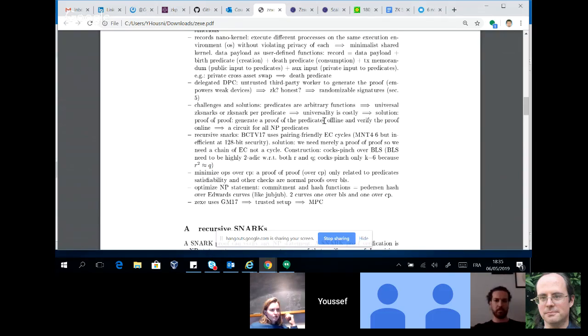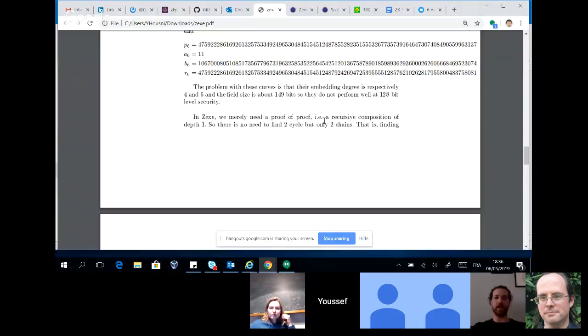Hey Yusuf, I had a question when I was going through this. As you said, the authors chose that instead of doing recursive proof composition, they wanted to do this proof of a proof. And by using Cox-Pinch, this was somehow bounding recursion. It wasn't immediately obvious to me how that was being used, mostly because the Cox-Pinch method was new to me. Did you have an understanding of how that method was bounding the recursion, or how that proof of proof instead was okay?